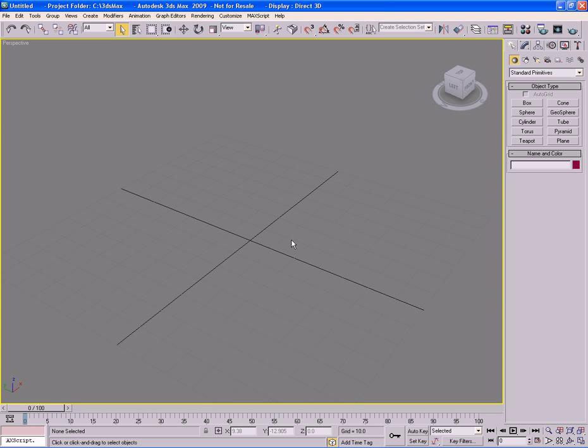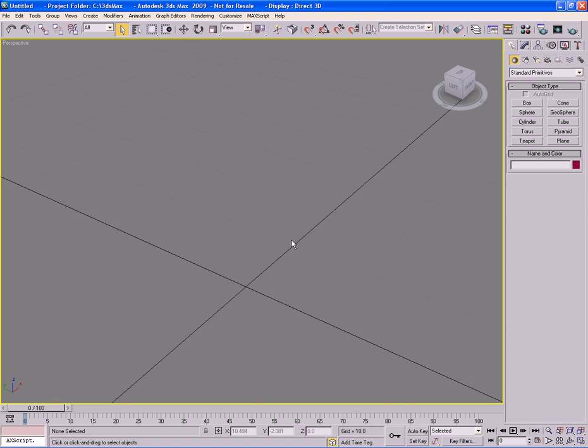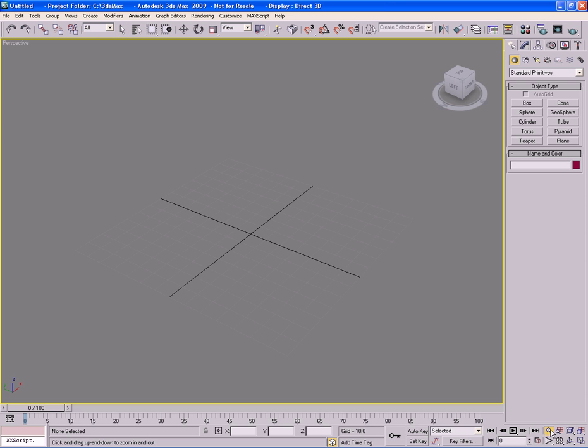The next camera viewport control that we can do is again using the middle mouse button. If you use the scroll wheel on your mouse, you can scroll back and forth, which essentially does the same thing as if we were to click on this little zoom icon of the magnifying glass and left click and move our mouse forwards and backwards.